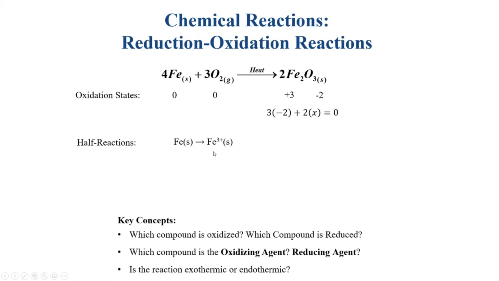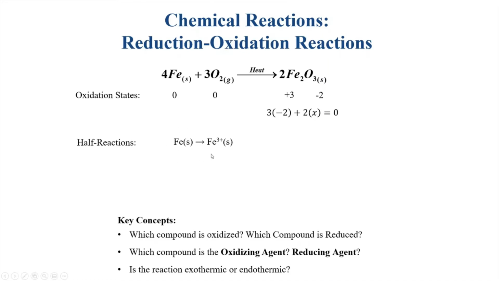So now for half reactions, what we can do is we can start to write out what are the reactants and the product. So we know that iron solid is our reactant and our product is iron 3+. Now how can I break this apart? Well, I can break this apart because we know that the iron that's inside of this is iron 3+. We figured out its oxidation state. So to figure out how many electrons are transferred, we can take the iron as it is on the left, and we can take the iron as it is on the right, and look to see what the charges are.